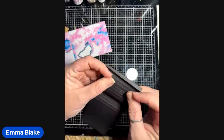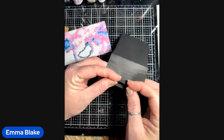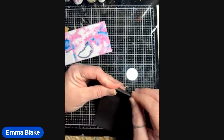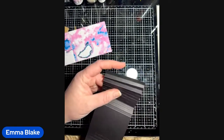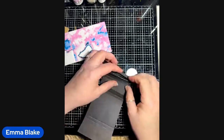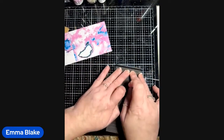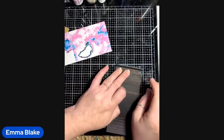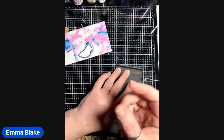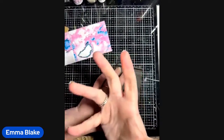And then the next one, you leave it. And then, again, you're missing one, push those two together, and then again, like that. And you'll see, as soon as I turn around, what we're doing. Push those two together. So between every two that you glue together, you leave a little space in between, and that is going to be the space, so your book doesn't end up like a massive alligator mouth.